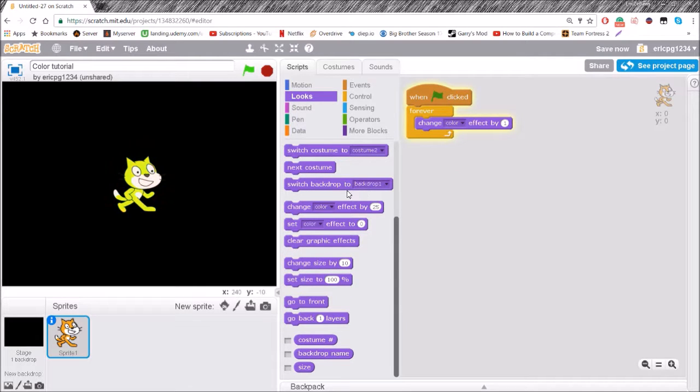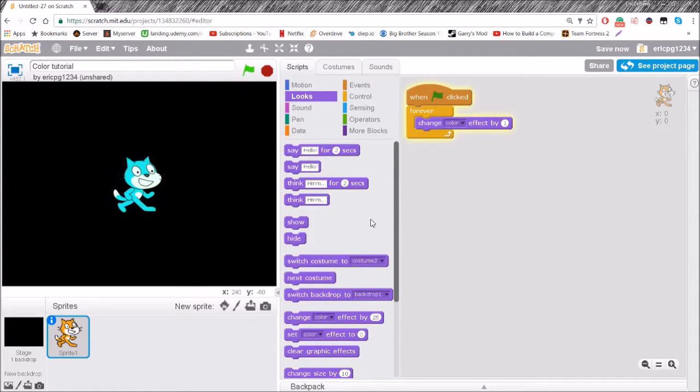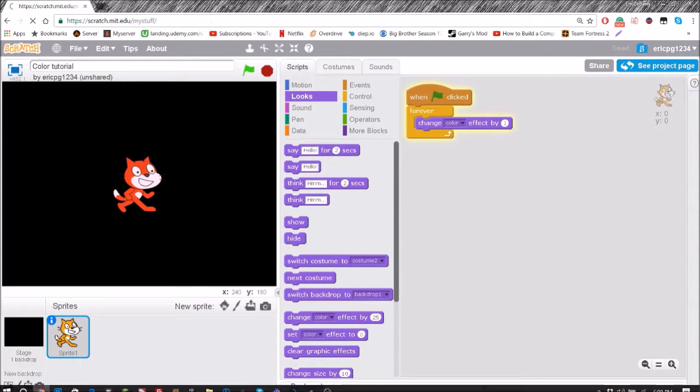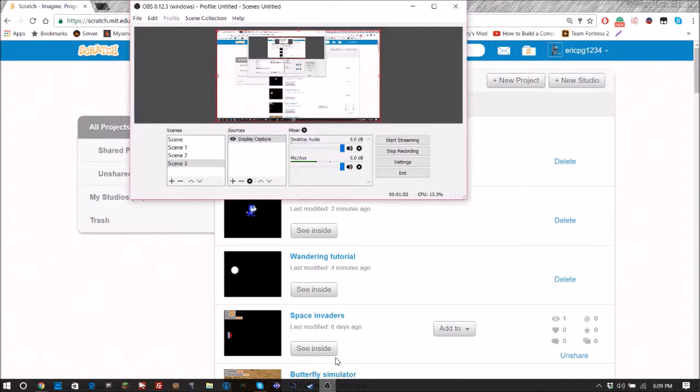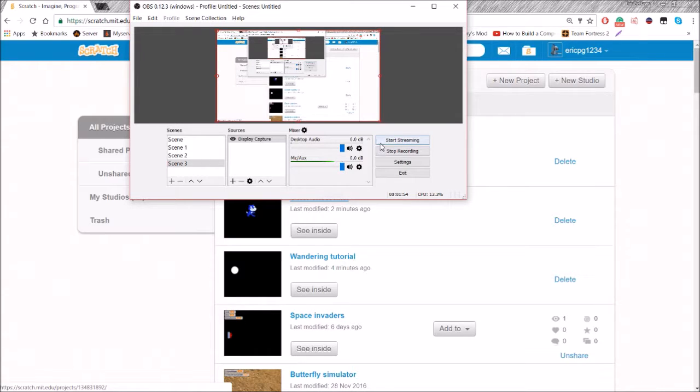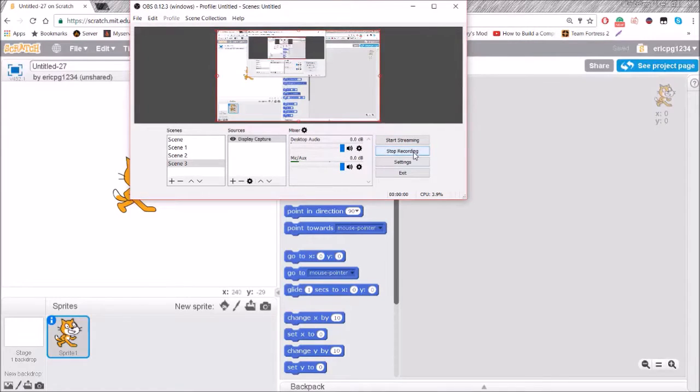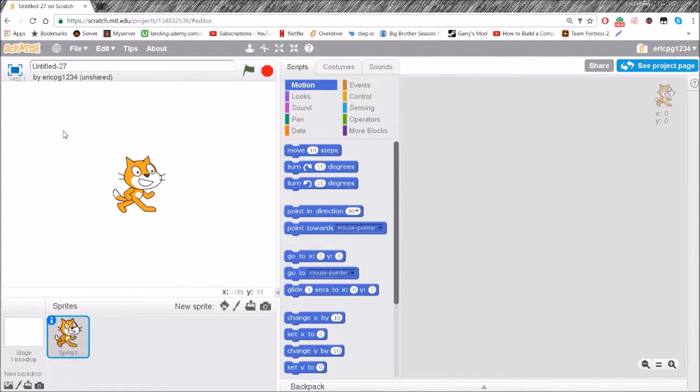Yeah, so that's pretty much how you do it. That was pretty simple. And now I'm going to be doing a full tutorial on how to make a full kind of effect with this. Okay, now this is the last part of the tutorial. I'm going to show you how to make a colored balls effect.